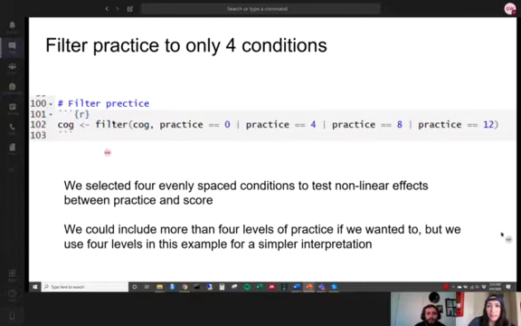And what we're going to do, oh, sorry for that typo, is we're just going to filter it down. So we just have 4 levels of practice, our categorical variable. We could include more, but just for simplicity of this interpretation, we're doing it. And so we're filtering the data. So we're only going to have the data file that includes when practice equals 4, or this bar is or in R, when practice is 4, 8, or 12. And notice that these are all evenly spaced. So we didn't do 0 minutes, 2 minutes, 6 minutes, 14 minutes. We made sure these are evenly spaced, or else the orthogonal polynomial contrast wouldn't work.